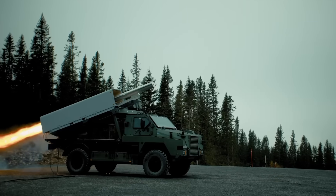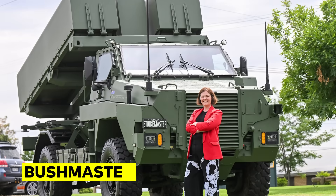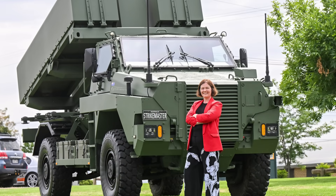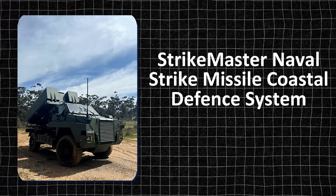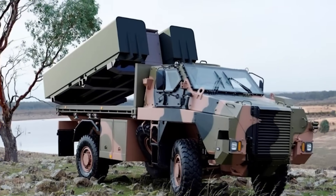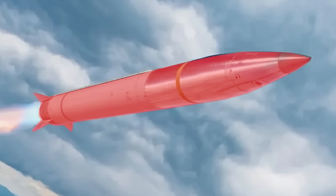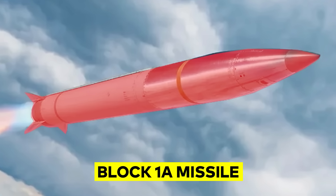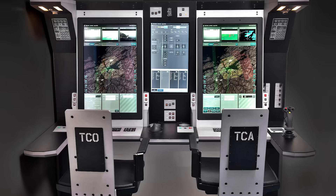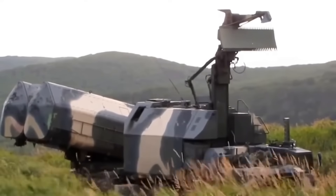What is a Strike Master? Strike Master is the integration of the Naval Strike Missile, or NSM, twin-pack launcher onto the Australian Bushmaster protected mobility vehicle chassis. This configuration is known as the Strike Master Naval Strike Missile Coastal Defence System, or NSM CDS. Critically, Strike Master is a military off-the-shelf solution. The launcher module is identical to the NSM launchers already fitted to the Royal Australian Navy's surface combatants. The effector is the same Block 1-alpha missile already in ADF and 14 other countries' service. The command and control architecture is already compatible with existing ADF targeting and sensor networks.